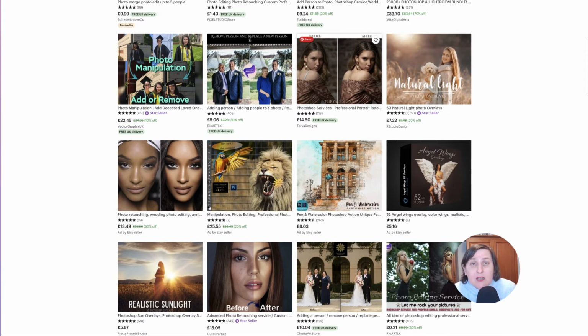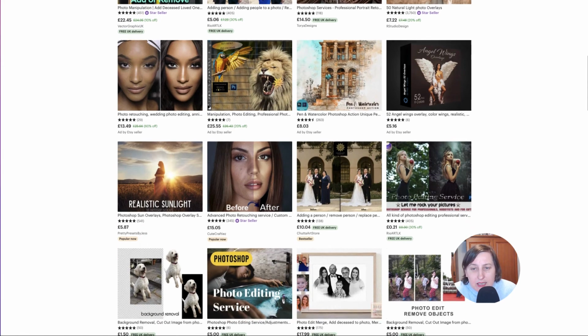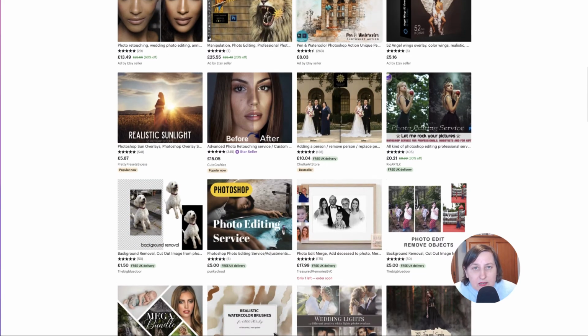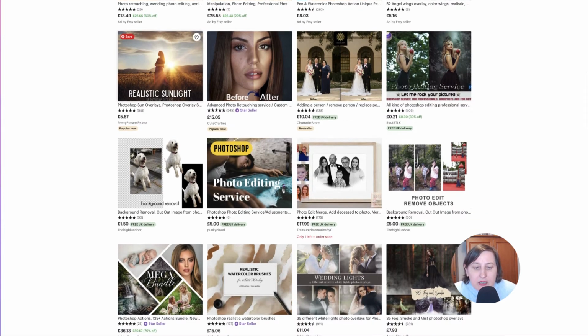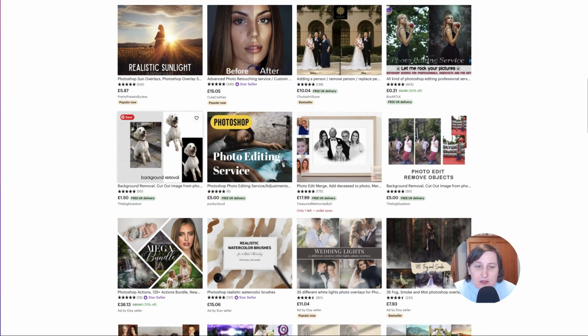So you could sell the different light settings, like Lightroom settings, different things like that. And you can also sell different brushes. And don't forget, there's also Affinity. Now, this one is great because this person's selling a service, not quite a digital product, but it is a service where they can remove the background.